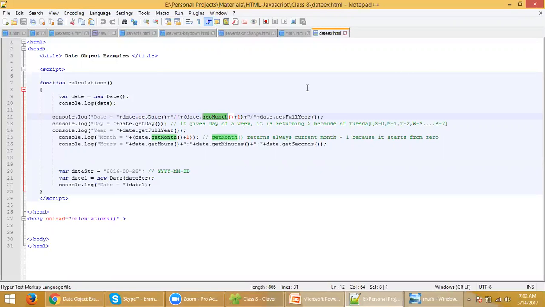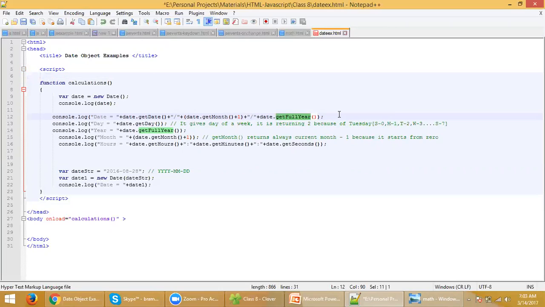the current month, not the date, has some issue. It's not an issue, it will return the previous month value, right? It means it will return from 0 to 11 as per this date object. The month counting is 0 to 11. This is the third month, right? Then this will return 2. But originally the month is 3, right? That's why every time, everywhere, we should add 1 month manually, plus 1.